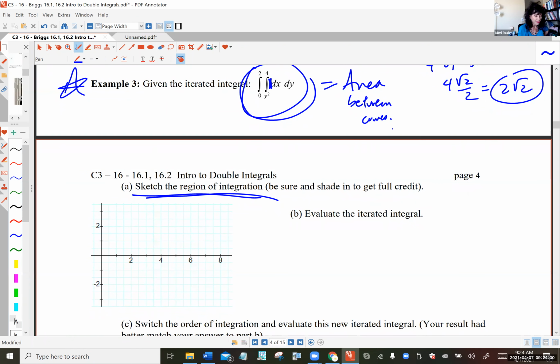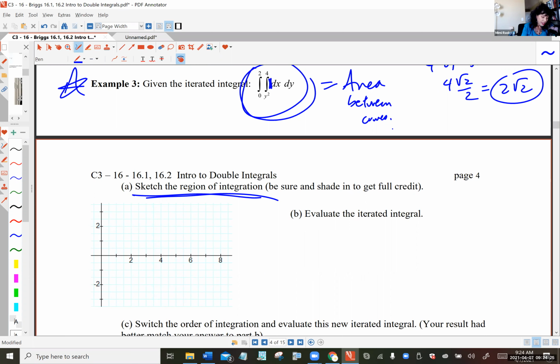Okay, I'm going to give you the idiot-proof way to figure out what your region of integration is. So pay attention, because if you follow my lead, you'll hopefully never screw up in the future. This is going to be on exam 3, it's going to be on exam 4, and it's going to be on the final. It's never going away. So this skill right now, never going away. Okay, my gift to you.